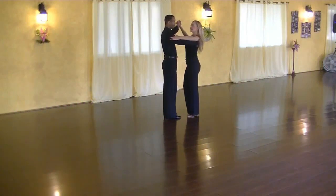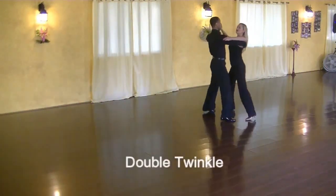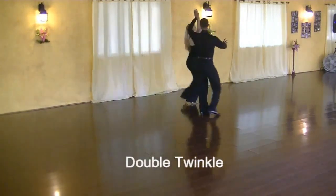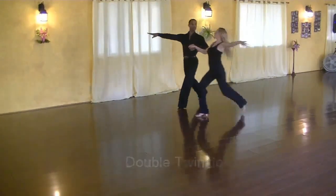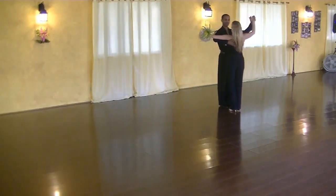The double twinkle. It looks like this. One, two, three, one, two, three, one, two, three, one, two, three, one, two, three, one, two, three.